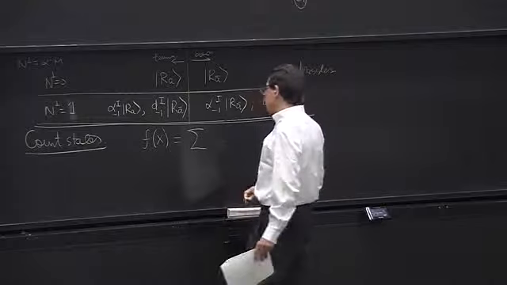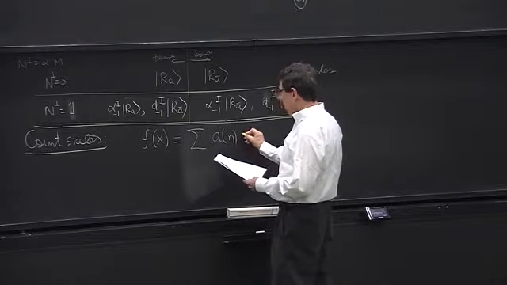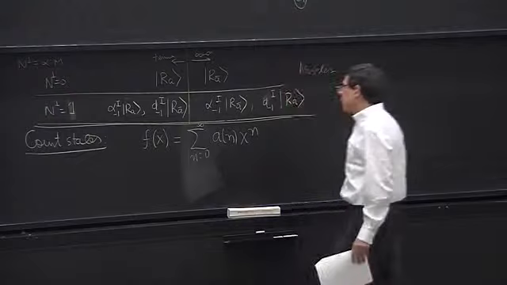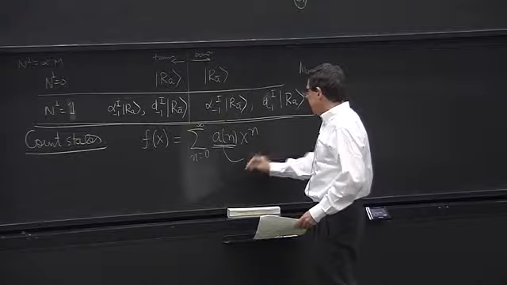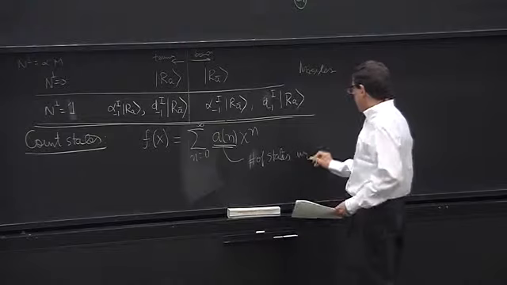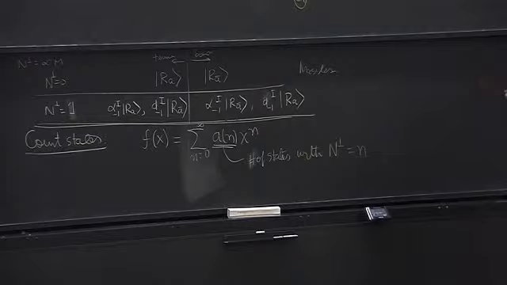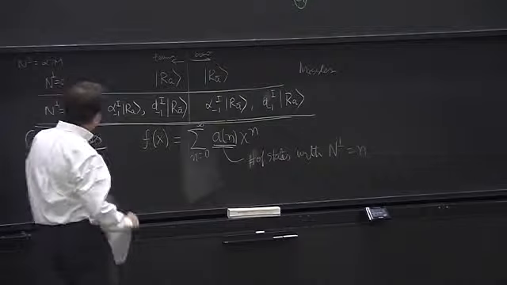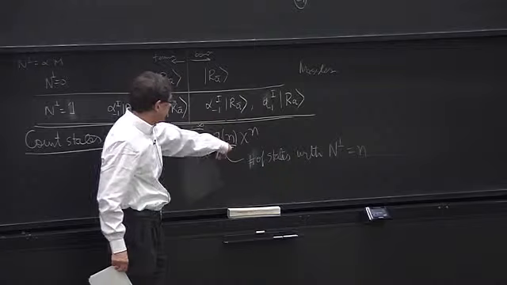is going to be a polynomial of x, typically, and we'll write an x to the n for n equals 0 to infinity. And we will like to put here a_n to be the number of states with N_perp equal n, for example. It's a nice way to make a function. You have any sector of a string theory, and you put a function of x, and for power n, the coefficient here is the number of states that you can construct with N_perp equal to that.